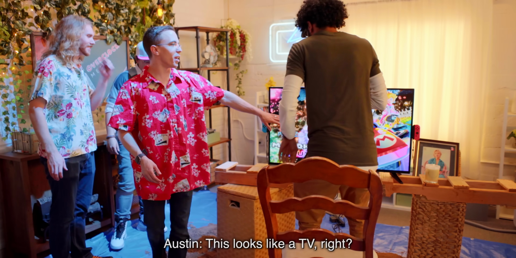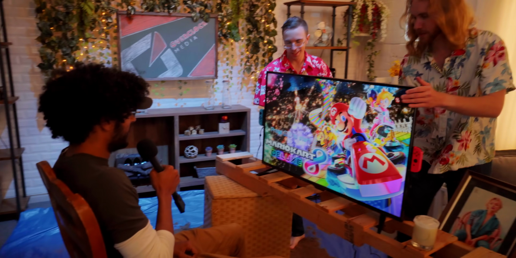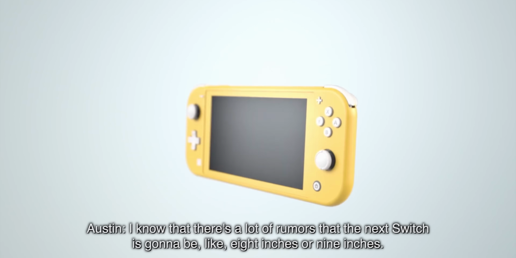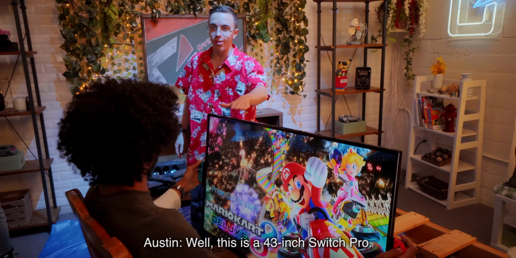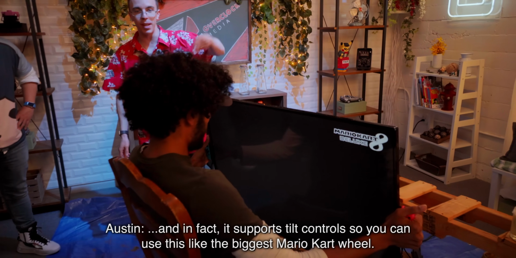This looks like a TV, right? It does look like a TV. This is a Switch Pro. Correctly use it. So get your lap ready. Oh, I got a microphone in my hand. I know there's a lot of rumors that the next Switch is going to be like 8 inches or 9 inches. Well, this is a 43-inch Switch Pro. 1080p, the highest performance available, and in fact, it supports tilt controls. So you can use this like the biggest Mario Kart wheel.